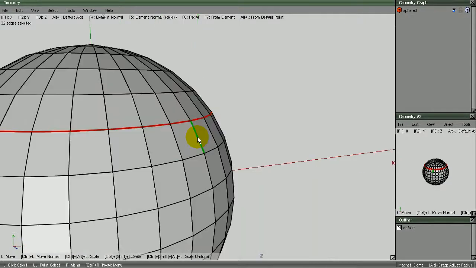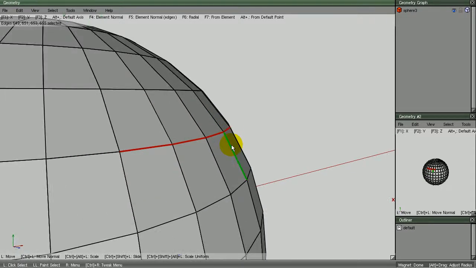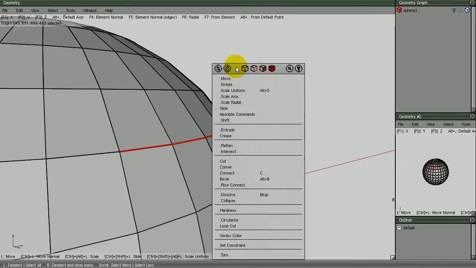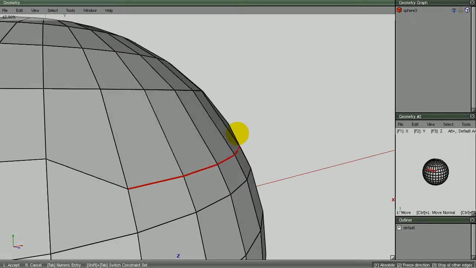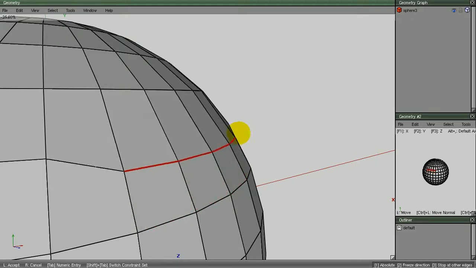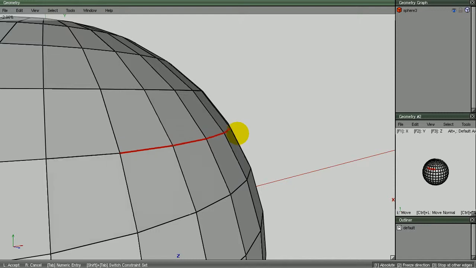So now the next thing is, what is the number 3? And this one's a pretty obvious one. I'm going to go back and select a few of these edges again, and hit my A key to center the view on it. So now if I go to slide, I think I selected an extra edge there, but it's not important.